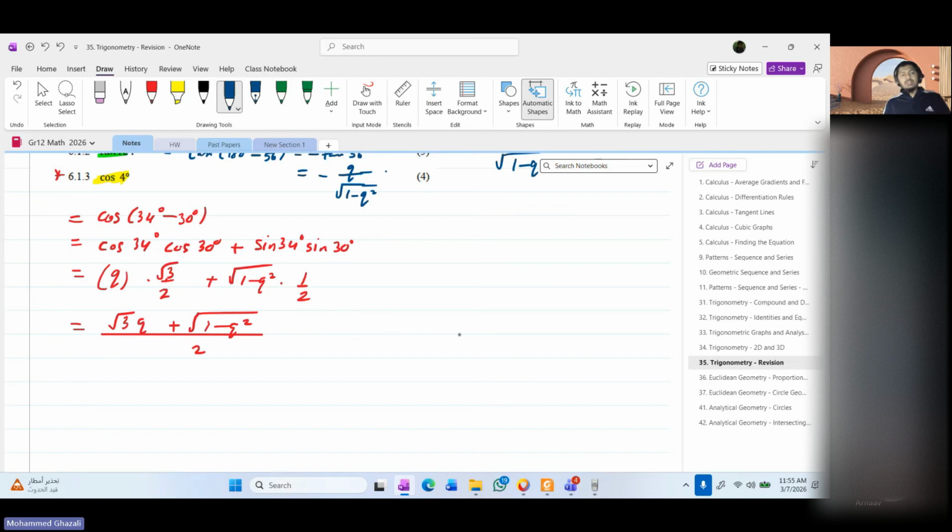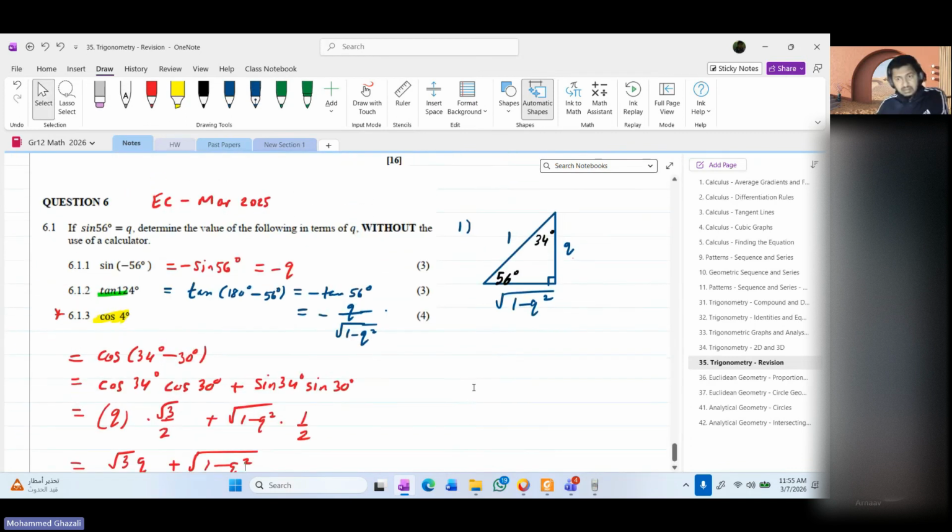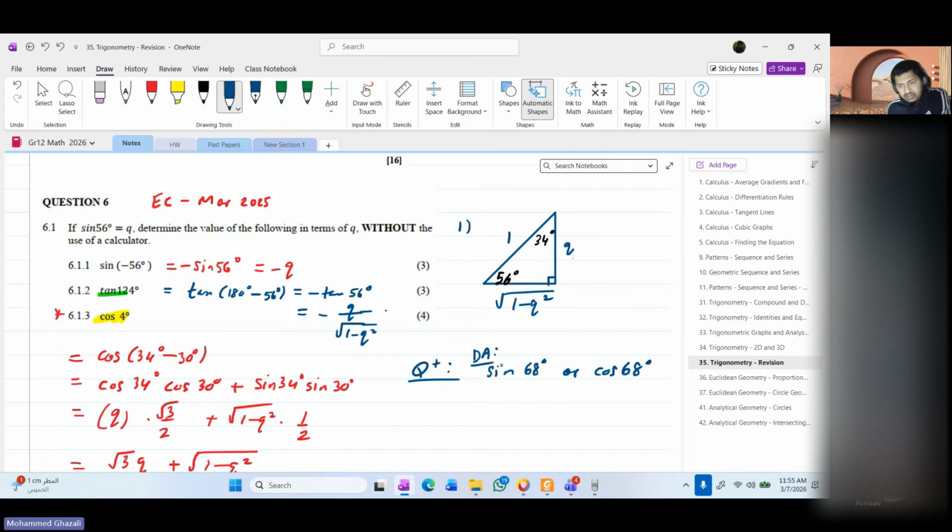Right. Note where you would have used double angles is for something like this. So an additional question for double angle, if they ask you sine 68 or cos 68, because that's 34 times 2. So this is a double angle question. Okay. Question on double angles. Let me just put DA for double angle, right? If they ask you a question on double angles, that's what they will be.